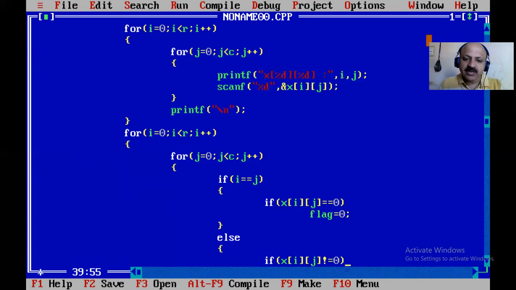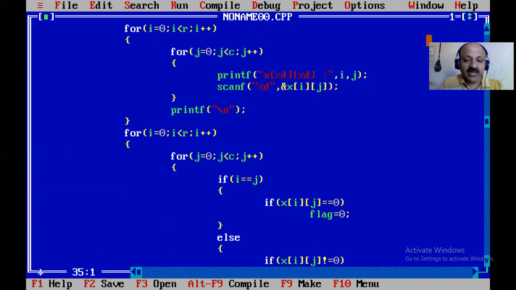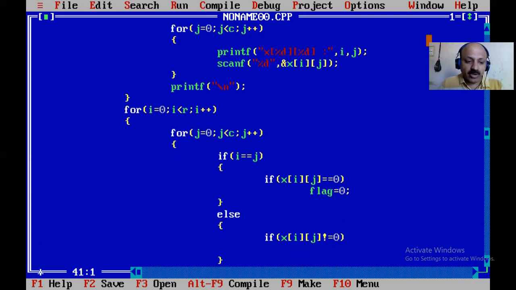So here, for i and j, that is row and column, if the diagonal element is 0, then the flag is 0. And the other elements, all of which should be 0, we check with the not equal sign.